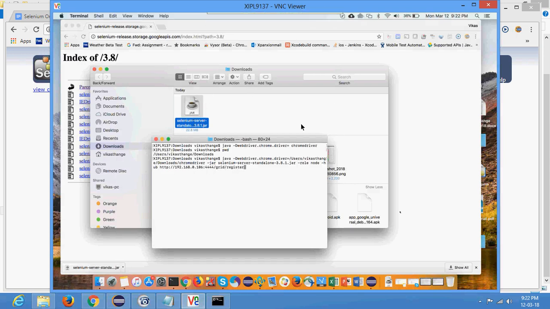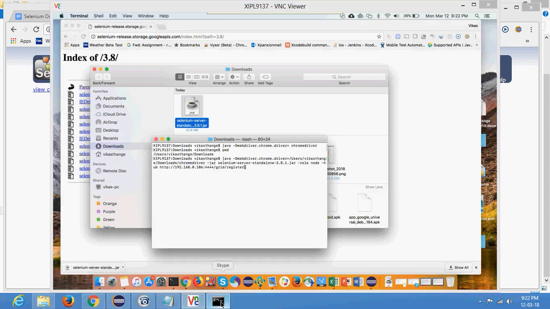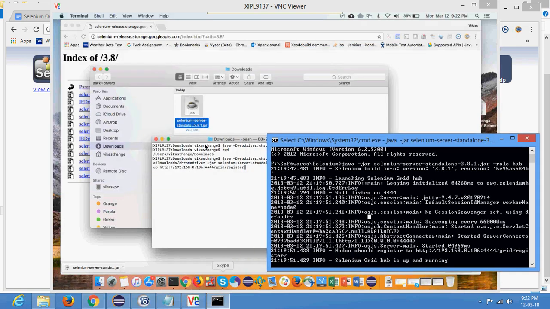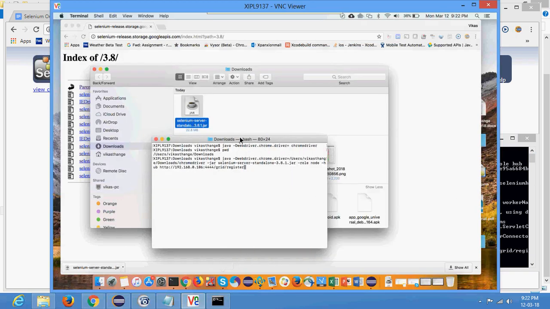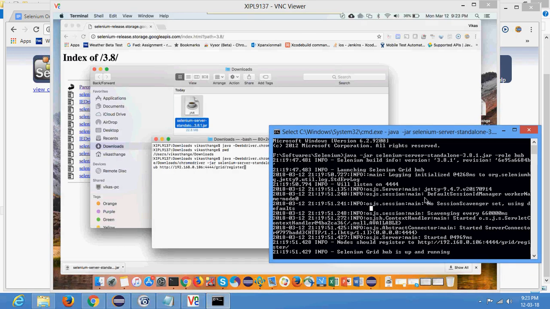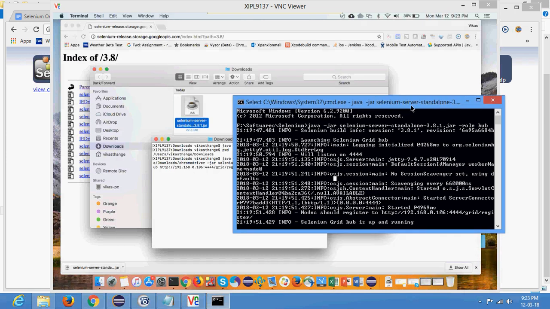Now guys, let me tell you one thing. This is my Windows machine, this is the Windows prompt, and this prompt you see is a Mac prompt. The Mac's IP address is 104 and the Windows IP address is 106. Both machines are on the same network because both are connected to the same router. I have configured DHCP so they get dynamic IP addresses. So for the current session, I have the 104 IP address on my Mac machine and 106 on my hub server.